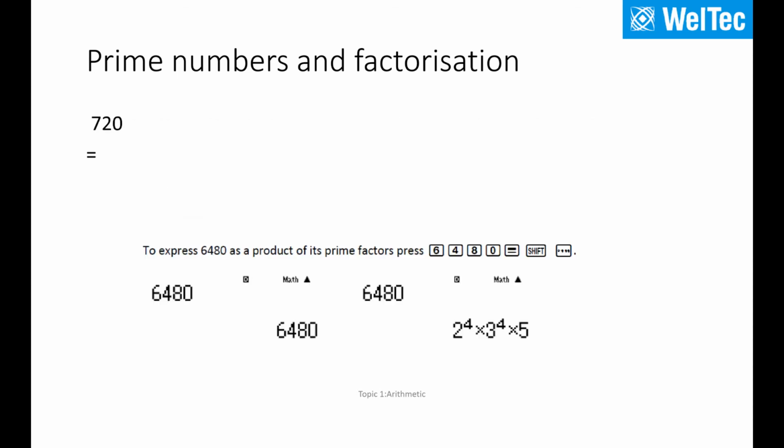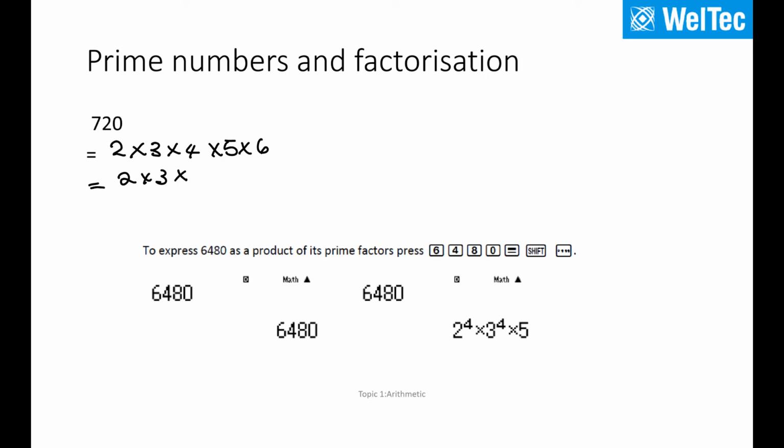Later on in maths, I think you'll see the reason for doing this, but it is useful to be able to write out the factors of a number that are prime. So we take the number, we work out its factors, and we go on working out the factors until we run out, so that all of the factors that are left are just simply prime numbers. So let's start partway into this. Let's say that 720 is 2 times 3 times 4 times 5 times 6. Now we can also see that 2 times 3, well, 4 is not a prime number.